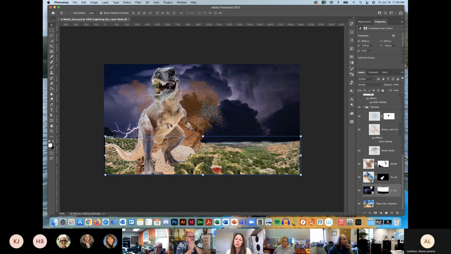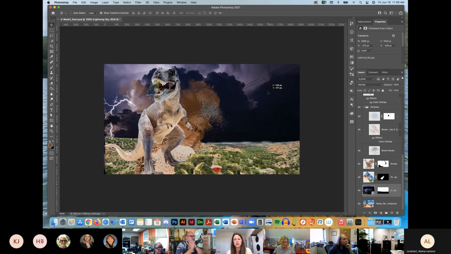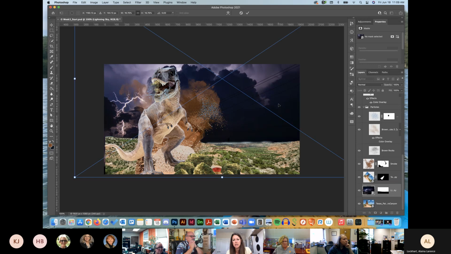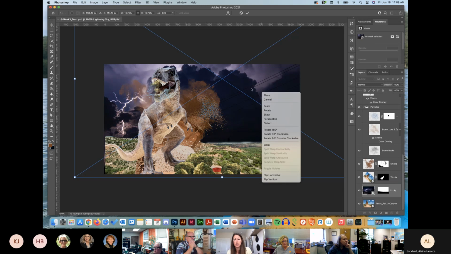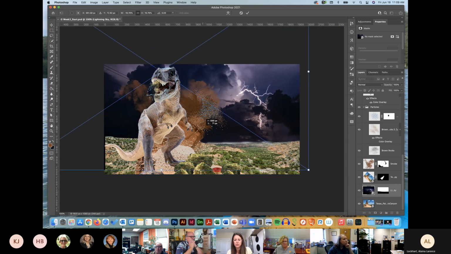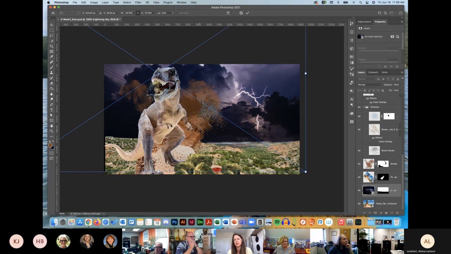That's what's selected. We want to make sure we click on the lightning. You can see with the brackets. Now I can move this around without it taking the mask. And I'm going to Command T so that I can get the control transform. And I'm going to hold down Control and right click, and we're going to flip it horizontally. I'm going to bring in the coolest part so we can actually see the lightning, and put it about there.